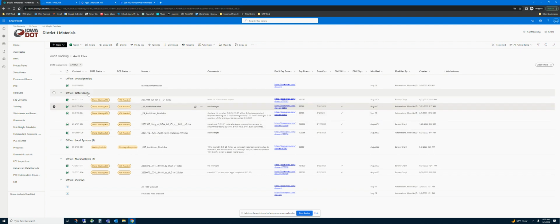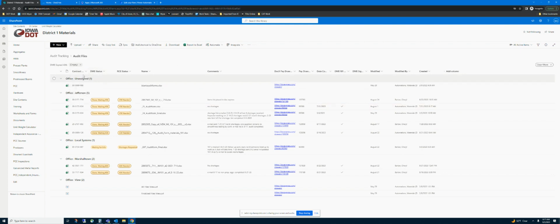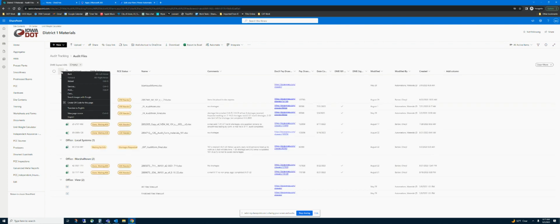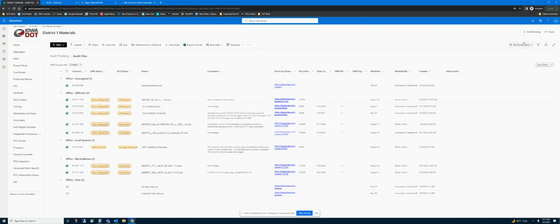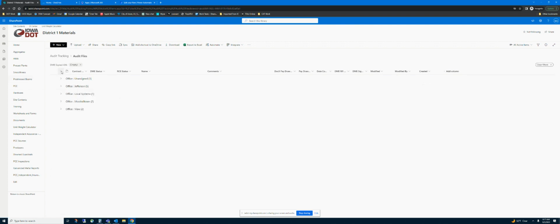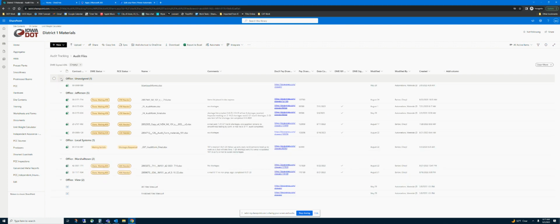So you could bunch those files together. Here, if we want to see only certain ones, I have these sorted by this column. That's why they're kind of bunched together like this. What is that? Office, I guess, right? Maybe I don't know how to undo that. I'm in a specific view that I've created here called all active files. So there must be an ungroup somewhere. Interesting.